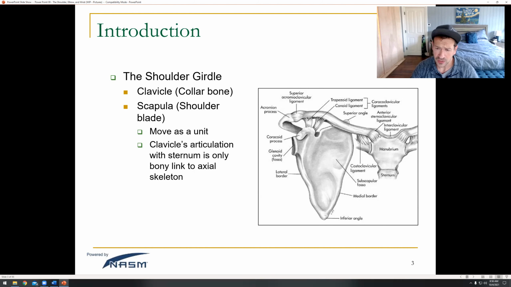So that works its way across. So there's your collarbone, and then you can see that this is what's called your AC joint. That's your acromioclavicular joint, which is super freaking complicated to say.